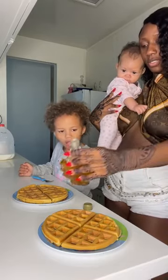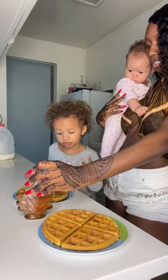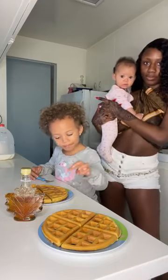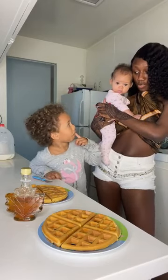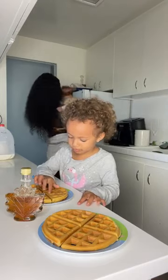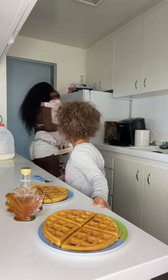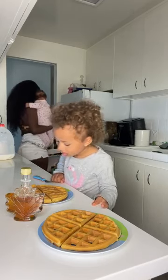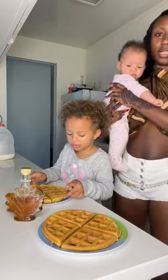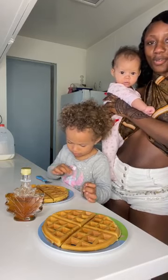This I got from the airport from Canada. Junie, don't just lick the maple syrup. Eat your waffle. We need to put some strawberries on there. I said, eat your waffles, don't just lick the maple syrup. Yummy! It's so yummy and tasty. Mm-hmm. Yummy. Okay, that was how to make waffles. We're gonna come back and eat our waffles, okay?